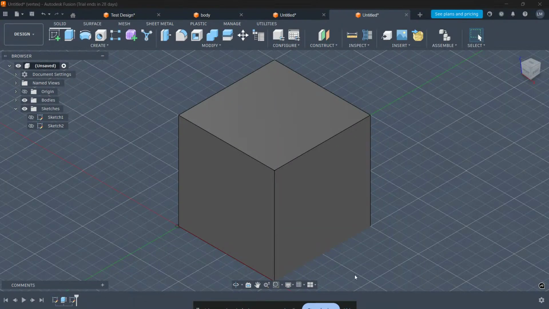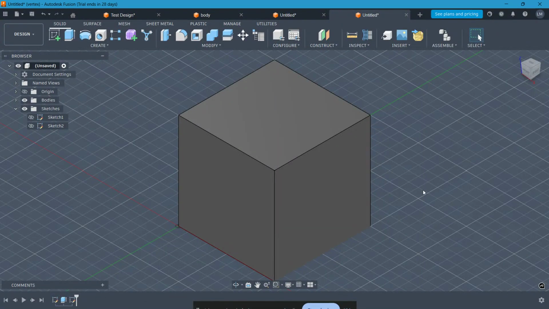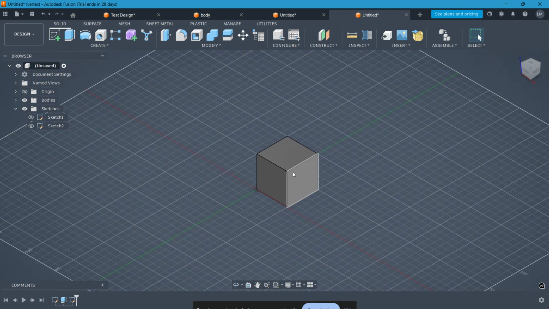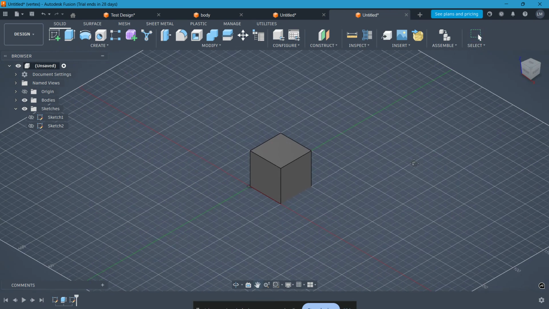In today's video, I am going to show you exactly how to create a circular pattern in Fusion 360, which is one of the most fundamental and time-saving skills you can master when designing complex parts or repetitive mechanical components. Whether you are building a gear, a wheel, a flange, or even a decorative pattern, understanding how to replicate features accurately around a central point is essential for professional-grade 3D modeling.